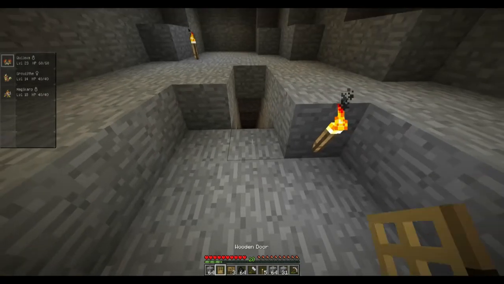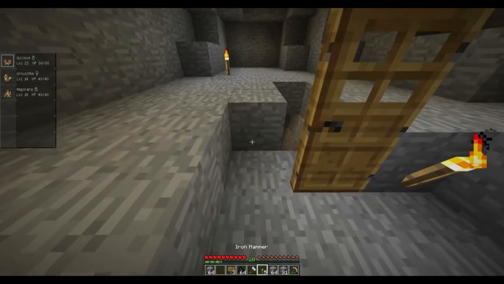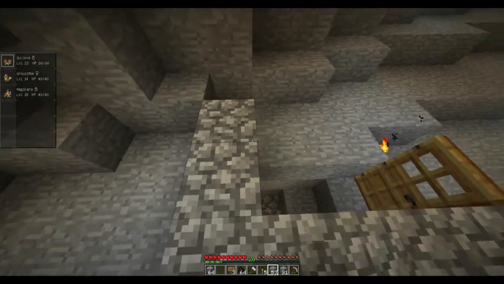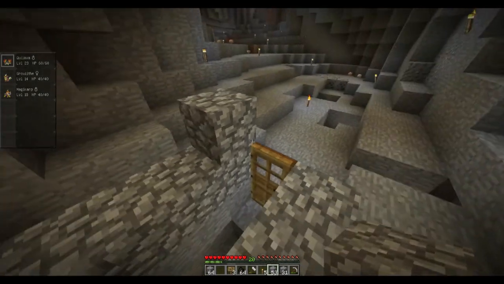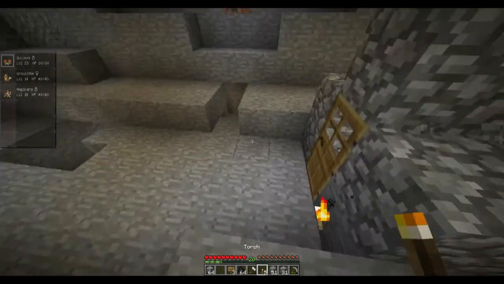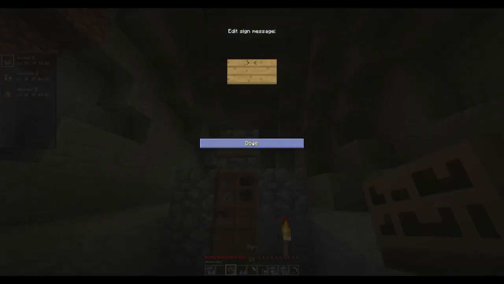Okay, so let's do this. We'll do wooden door. Cobble, cobble, cobble, cobble. And then we'll take this away. And Grizzly's Cave.